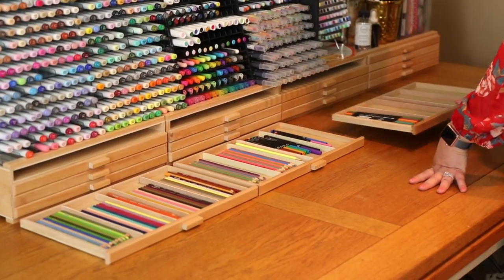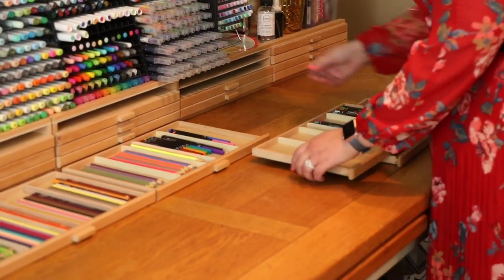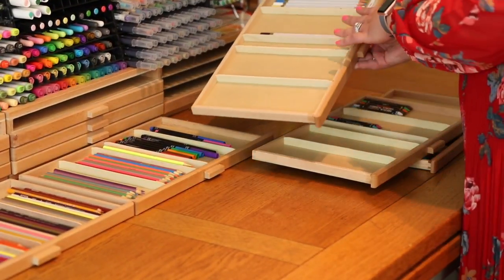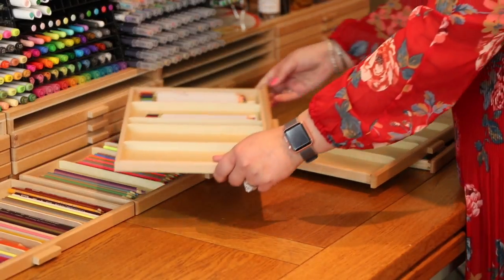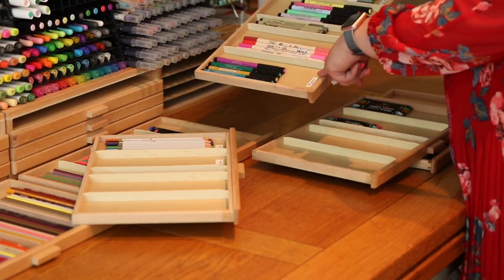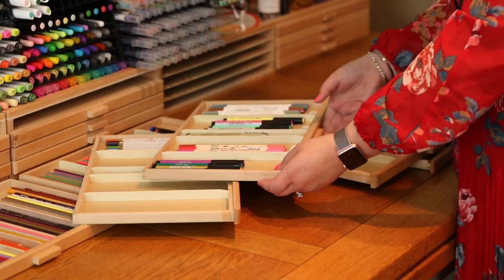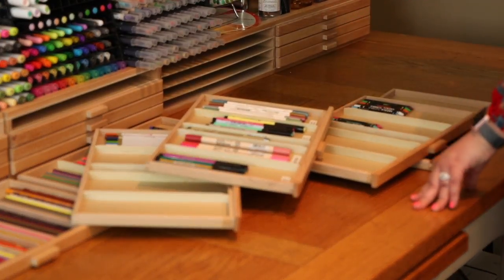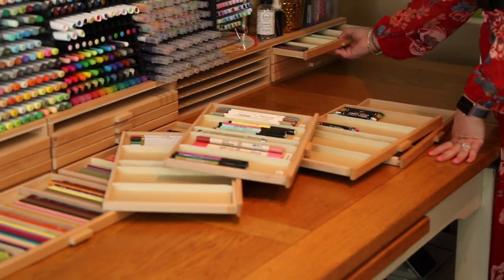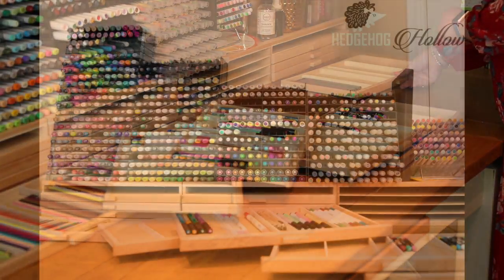This mixed drawer shows how versatile these drawers are. In the top I keep my Marvela Blue markers. Here are my Dina Wakeley scribble sticks. In here I keep my Prima watercolor pencils, and I've left one drawer empty for more tins I plan to buy. At the bottom I've got Pitt lettering India inks, Pitt artist pens, Micron pens, Brushables, and some Zig calligraphy pens. I've also started this one for my Spectrum Noir products — I've ordered the new Spectrum Noir pencils and I have my metallic pencils started, with a label popped in there too. You can organize these however you like — by brand or by product type, whatever works for you.